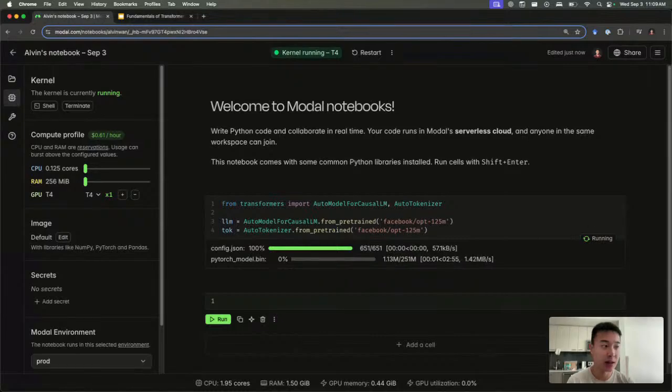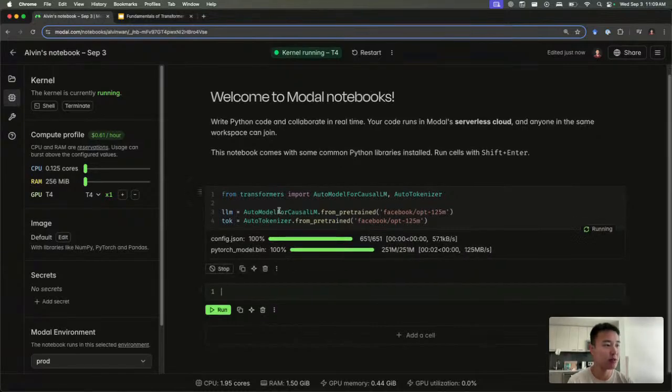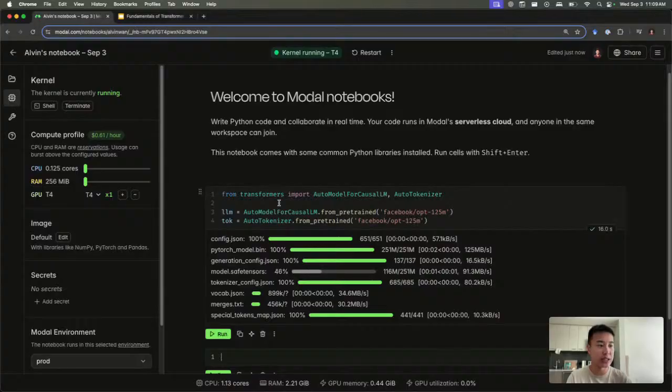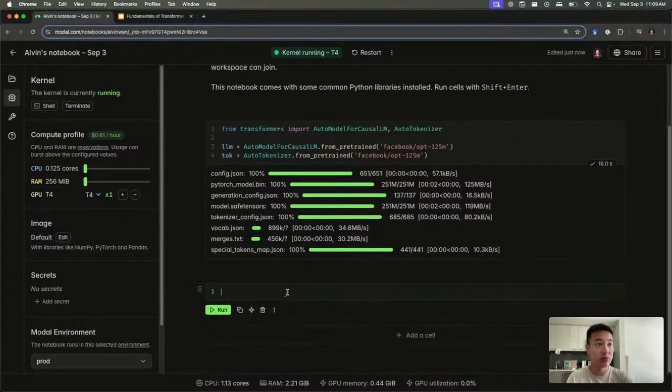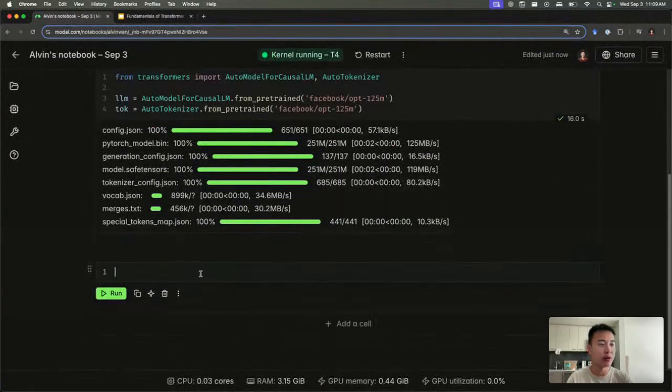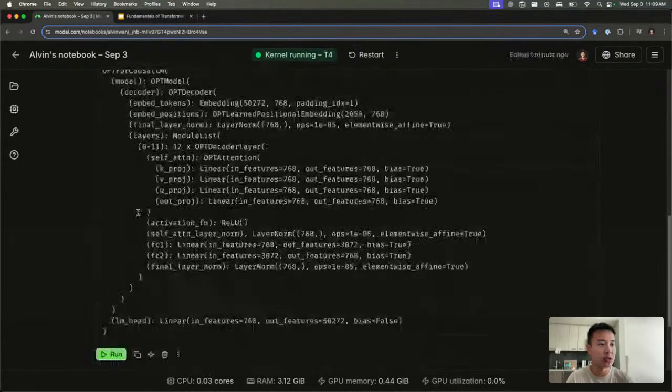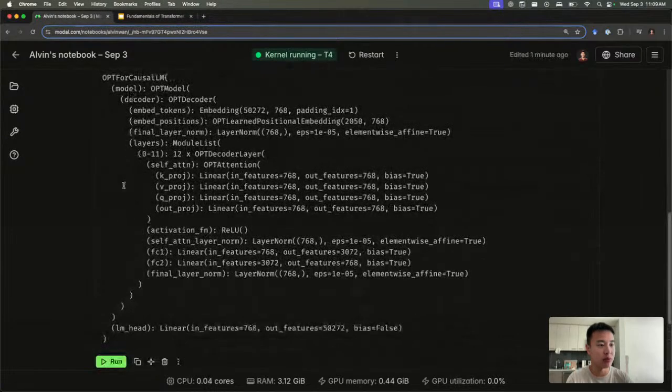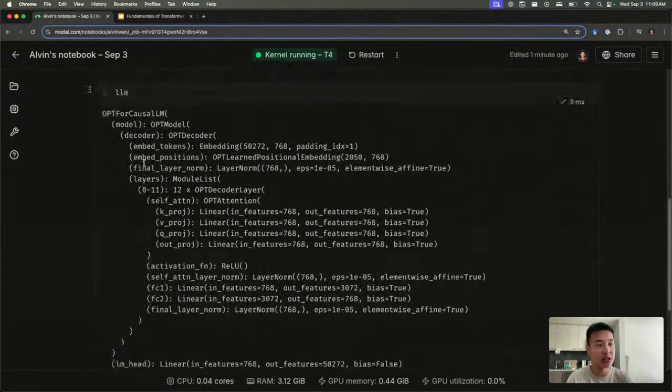In our very next cell, I'm just going to start writing some code so that we can get started with what we want to see. I'm going to zoom in a bit further here just so that you can see more. On the left-hand side, I'm going to minimize this window just so that there's more room, and then zoom in a bit more. Okay, perfect. So our model is already downloaded and is ready for us to use. We can double check that by just typing in one of those two variables, LLM, let's say. And once I hit Shift Enter, I get this output right here. So this means that our model has successfully initialized.